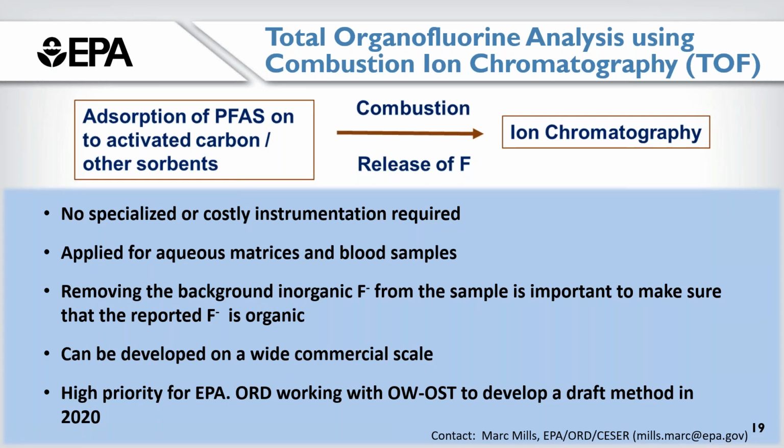Just a couple of slides about larger scale, perhaps for lack of a better way to put it, general methods. We're working on the development of a total organic fluorine or organofluorine analysis, or TOF. This uses instrumentation to adsorb PFAS onto adsorbents such as carbon. You combust it, you release the free fluoride ion, and you analyze the fluoride ion via ion chromatography. There's no particular specialized or costly instrumentation that's required. You can use it for aqueous matrices and things like blood samples. We're also going to be exploring whether or not we can use it for solid samples.